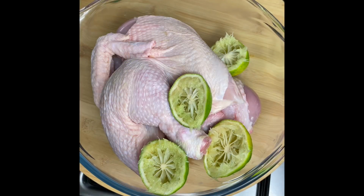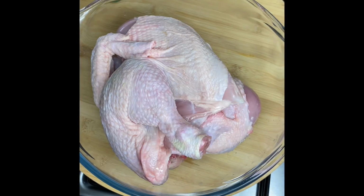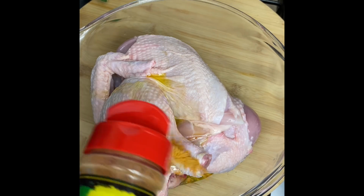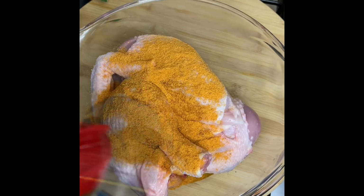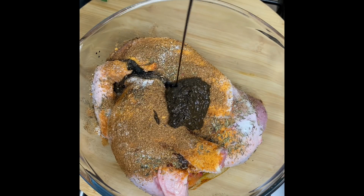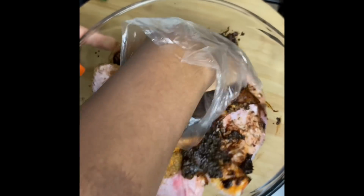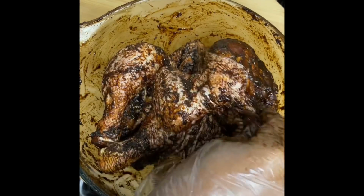Hello my darlings, so first things first, we're gonna get started on that delicious jerk chicken. I'm just removing the lines that I used to clean my chicken, and to season it up I'm going in with some oil, some spiced Jamaica reggae blend seasoning, as well as some dry jerk seasoning. I put in some wet jerk seasoning and a little bit of browning, and I give that a really good mix. Look at how amazing this is looking.